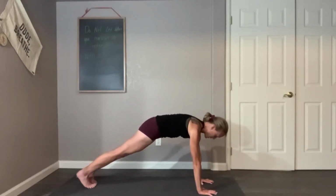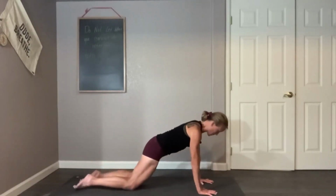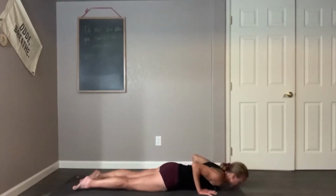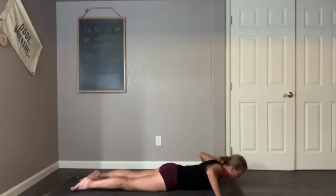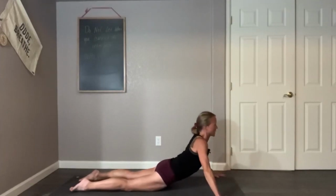Pause right here. And then lower the knees to the mat. Lower the chest and the torso. Going into a position for baby cobra. But instead of baby cobra, tops of the feet are down. Walk the hands a little wide, and begin to press up into a full king cobra.